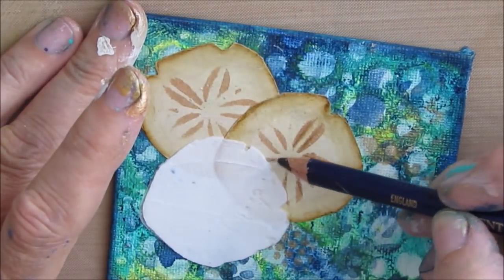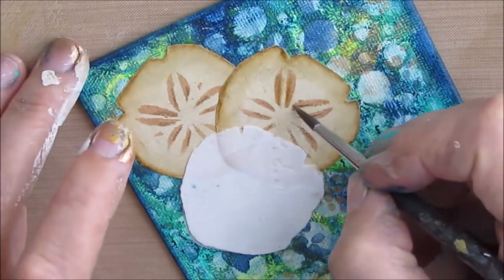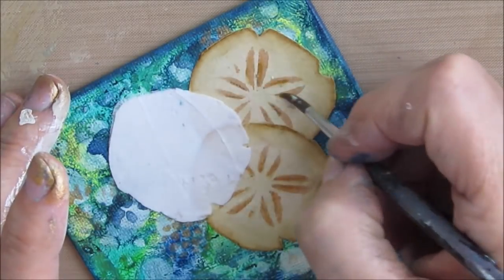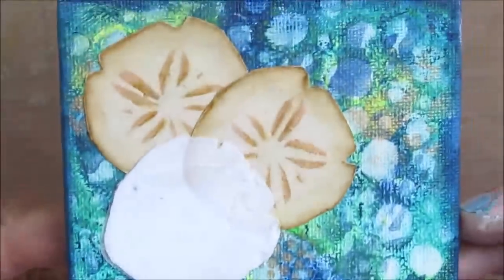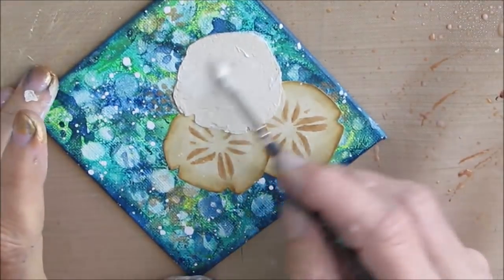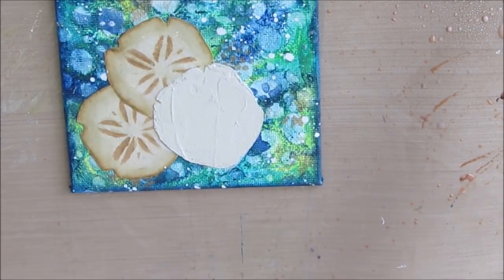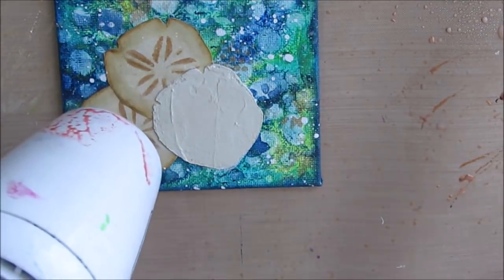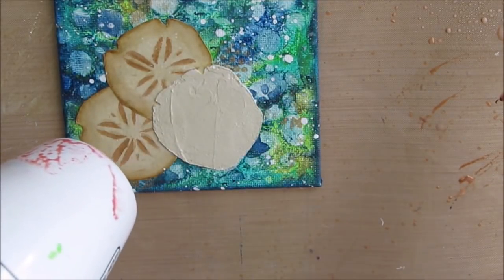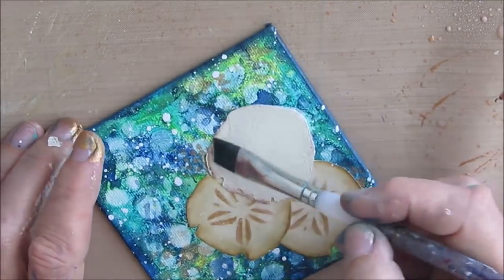I'm just adding a little bit of that brown in the middle of the copper — just that little extra bit of something something. It just adds a little bit of darker brown in amongst it. It's the little details that make things different. Now I've painted this one just exactly the same way as I painted the first version — it has the titanium white and then I put on a coat of the shimmery goodness on top. You can see that there are lines from the palette when I put on the modeling paste — I don't mind that; in fact I think that just adds to it.